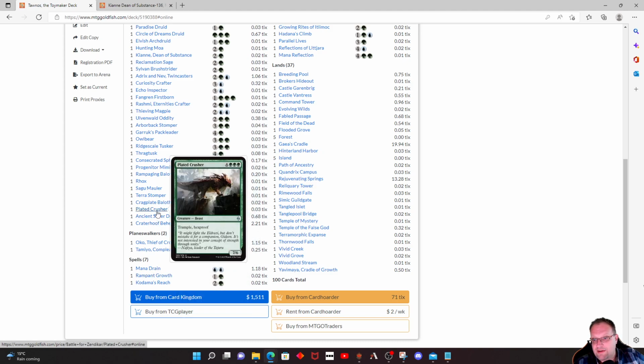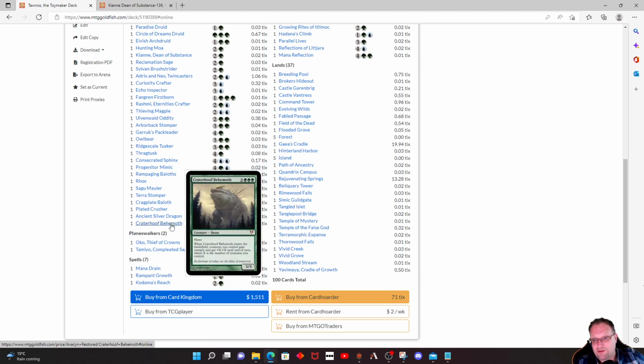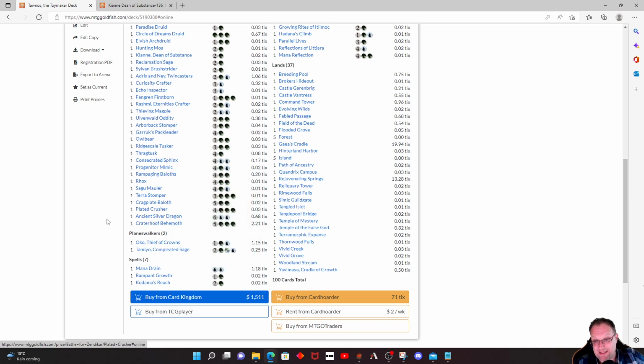Plated Crusher is in as well for trample and hexproof, which is obviously a little bit better than this one. Ancient Silver Dragon, because hey, we want to draw cards with this deck. And then Craterhoof Behemoth to finish the game off. And it's also a beast, which means you get probably two, maybe three triggers, because you get three copies of it, which will be fantastic.